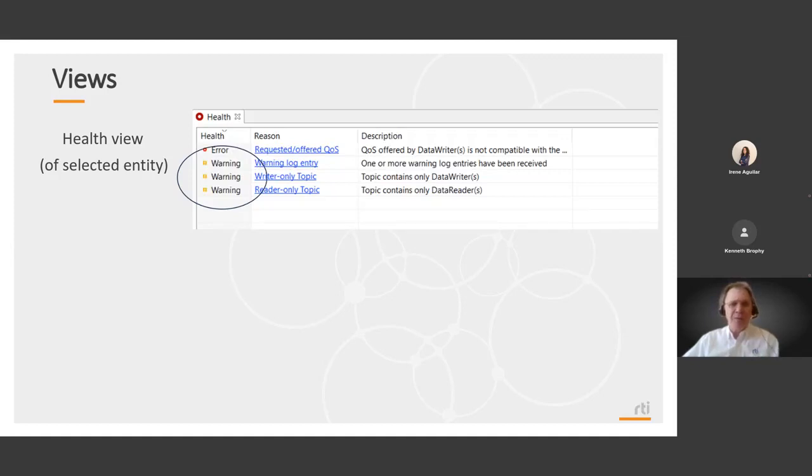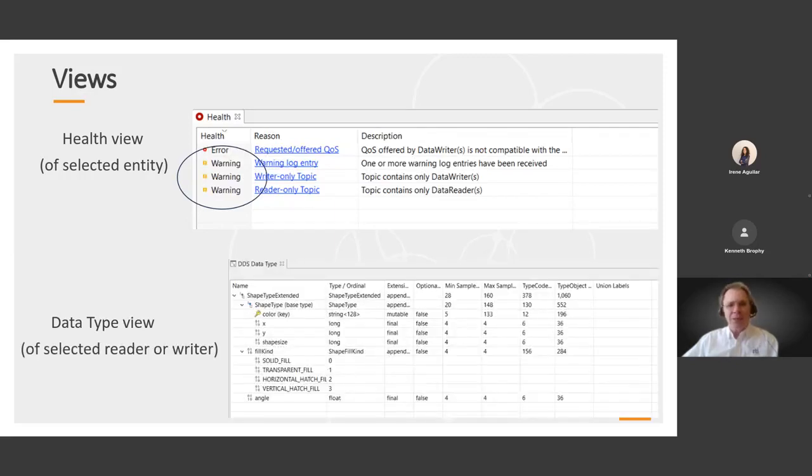So in this particular case, this node is a reader only, and is trying to accept data, but nobody is really sending it data. And why is that? Well, because the QoS doesn't match. And because the QoS doesn't match, it's a reliability issue. It's not receiving information. So you get additional information through those warnings in this health screen.